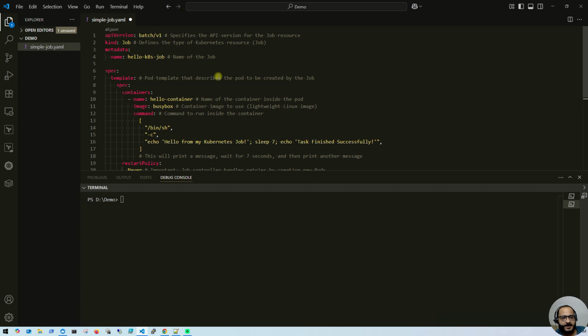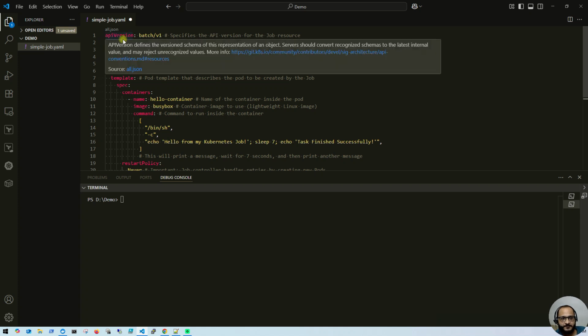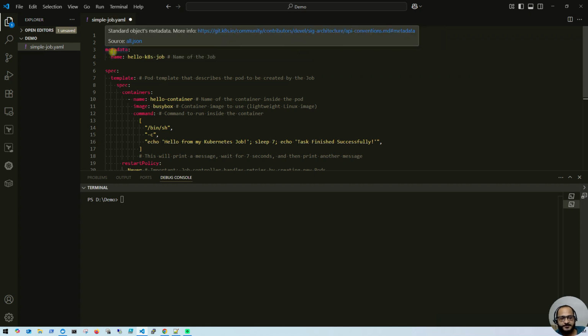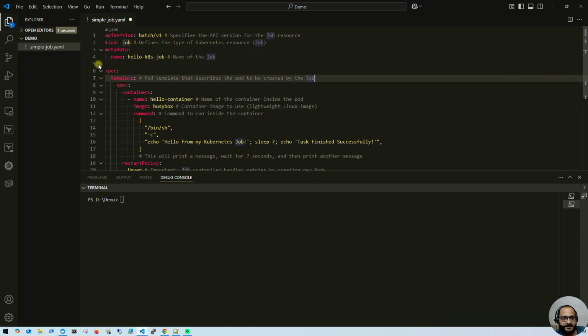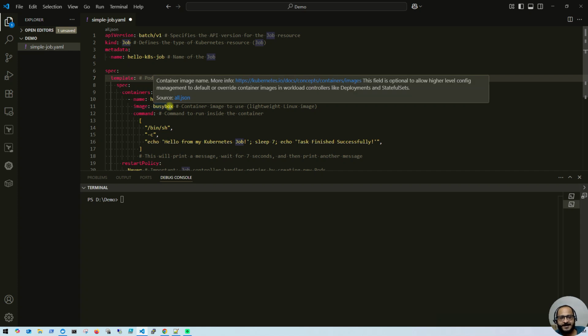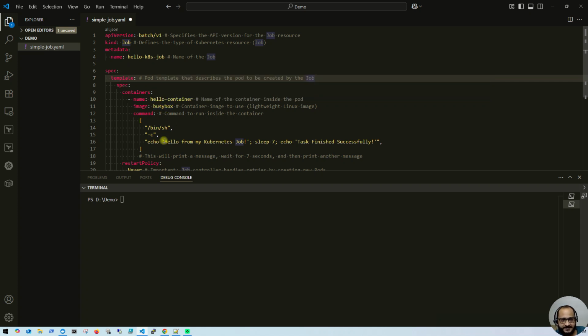Here you can see that we have the API version, which API we have to use. For jobs we have to use batch/v1, like we use apps/v1 for deployment, and the kind will be Job because the resource type we are going to create is a job. Then we have metadata, which is the name of our job. Under spec we are going to use busybox as the Docker image, because this is a very lightweight Linux image where we can easily execute any commands. That's why I'm using busybox here. This is the message which we are going to print once the job is created and completed successfully. We will see this message.